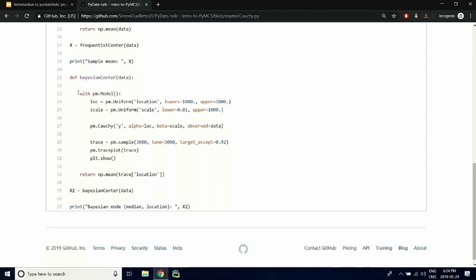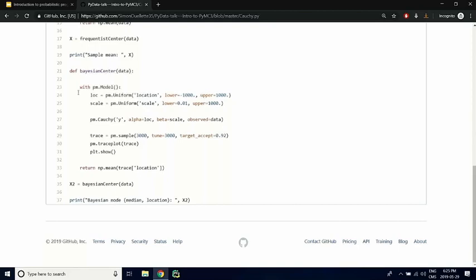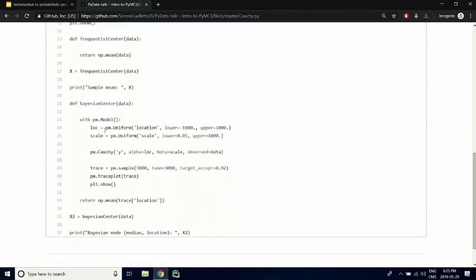In this case, we have the location parameter, the center of our distribution, and the scale parameter, which is the width of the distribution, so to speak. As we said, in a Bayesian perspective, we have prior beliefs or prior distributions about those parameters. So this is where we determine what those are. Those represent the subjective beliefs we have about what is a probable value for this parameter.